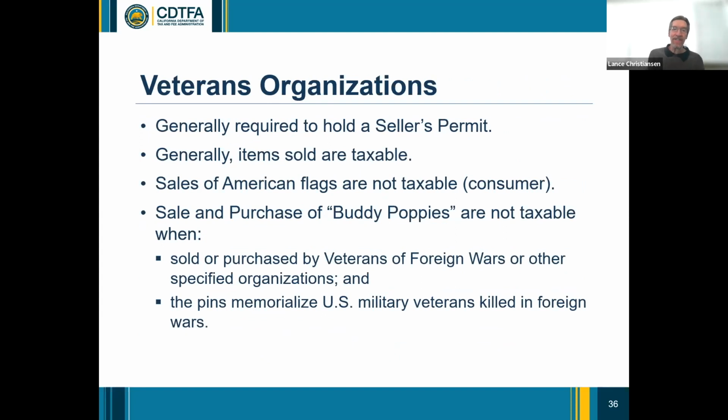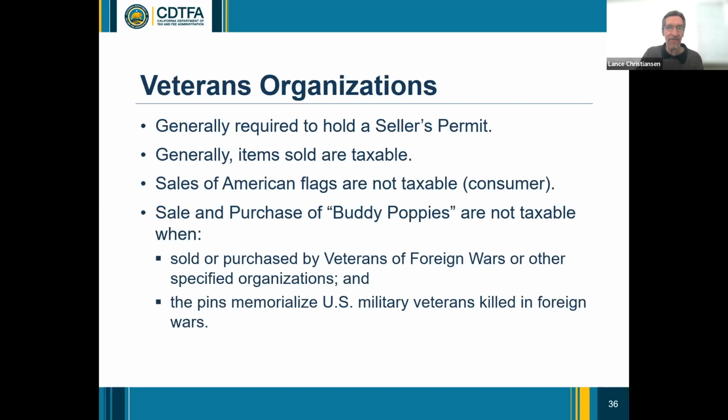Now, there are a lot of veterans organizations. Generally, you hold a seller's permit, just like everybody else. Generally, the items you sell are taxable, except for American flags, where you're the consumer of those. So you pay the tax up front when you buy the flag, but then when you sell it, you don't have to. Or if you're selling buddy poppies, the little poppies that you get from the Veterans of Foreign Wars that commemorate military veterans who were killed in service, those are things that you can sell tax-free. And purchase tax-free, I might add, as far as those pins are concerned.